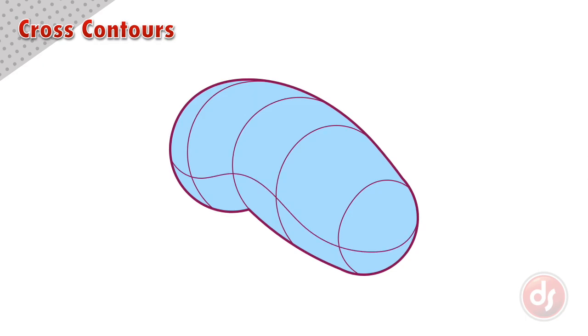By adding another cross contour on the side helps define the form. Adding the extra bulge in the contour gives the illusion that the back portion is thicker than the front. Adding a cross contour on the top finishes off the volume and makes it appear that we are seeing the top and left side of the object.